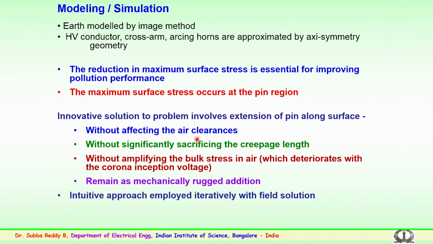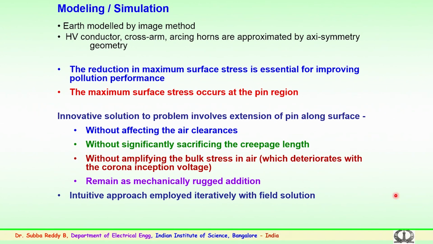So, the maximum surface stress, as mentioned earlier, will normally occur at the pin region because the pin is at high voltage potential. The pin, which is connected to the ceramic disc with the help of the Portland cement, is a weak junction where the scintillations or the partial arcs start occurring. In case the discharges or partial arcs near the pin region are reduced, the ultimate flashover could also be reduced, and the insulator could perform much better in the field for polluted or contaminated areas.